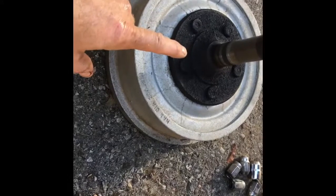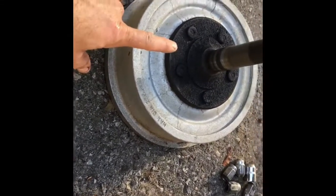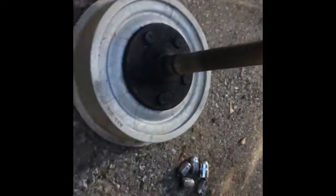That one's good. Also, if you're ever storing your axles, you can just slide them in your drums, and it holds them quite securely. So then they don't get dropped or dinged up. It doesn't ding up your splines, or your bearing surface doesn't get nicked.